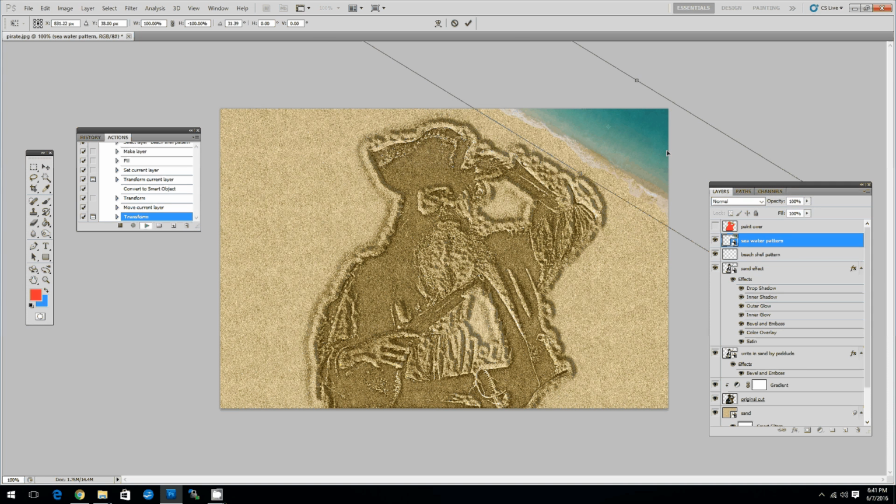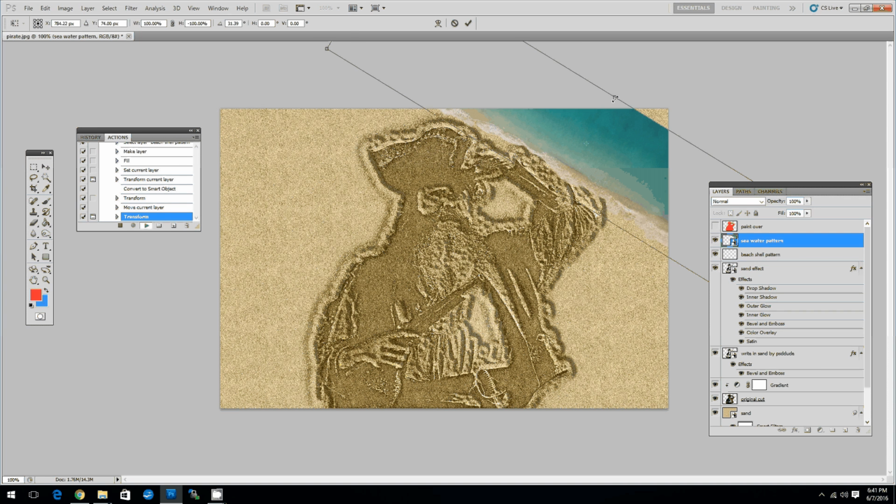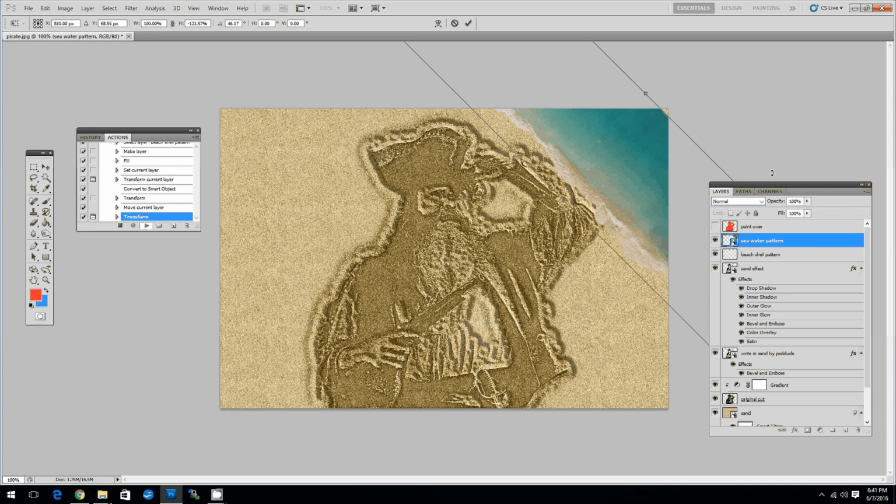Now we can move the seawater and you can also resize it a little bit. You can use a rotate tool if you want. All right.